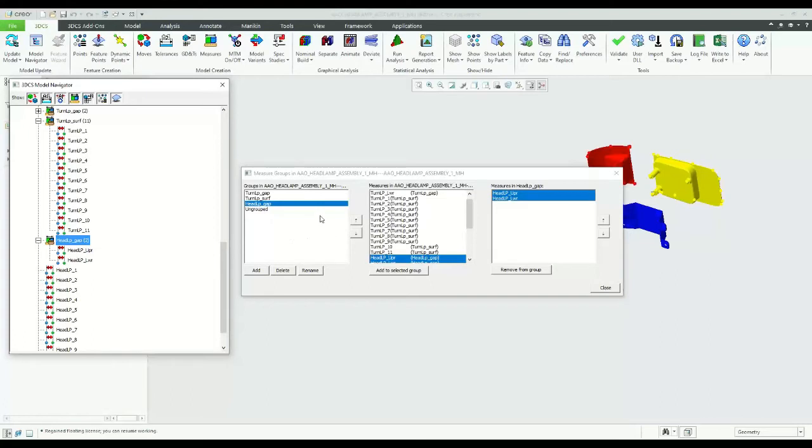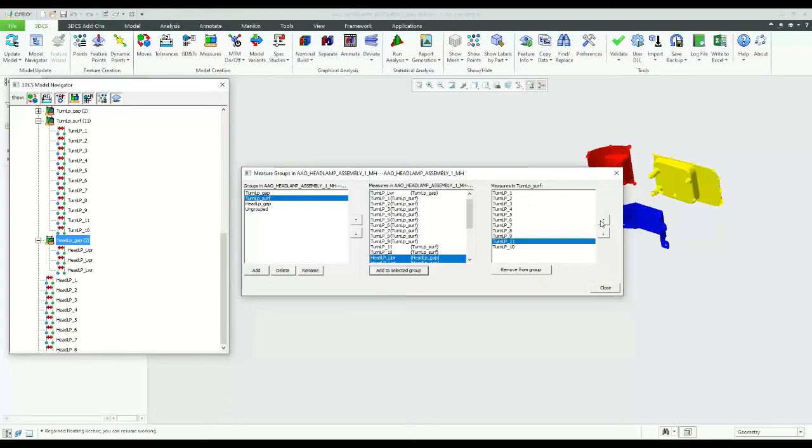Another thing that you can do with groups, you see these arrows here and these arrows here. You can reorder the measures. Let's pick a group with more measures and keep your eye here on the tree as well. It updates it instantaneously. So let's say I want to take a measure 11 and move it up on a higher position. You see it moved it in the tree. So you can reorder your groups with these arrows, your features in a group, whether they're measures, moves, points, or tolerances, or actual surfaces. Or you can reorder the groups in the actual tree.